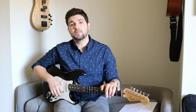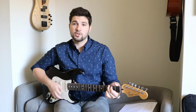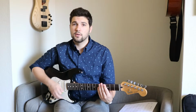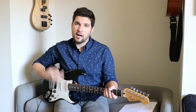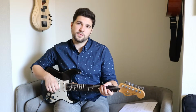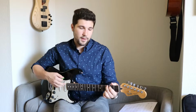Oh, and by the way, for this, I'm going to practice all of these strums just on a G chord. If you want to follow along with me, you can play G with me. You can also just do a dead chord or a muted chord, where you mute all of the strings. That's a good way to hear the very beginning, the attack of each strum, especially if you're going fast. But when you're practicing this on your own, you can play any chord you'd like. It doesn't really matter. But for now, I'm just going to play G, okay?